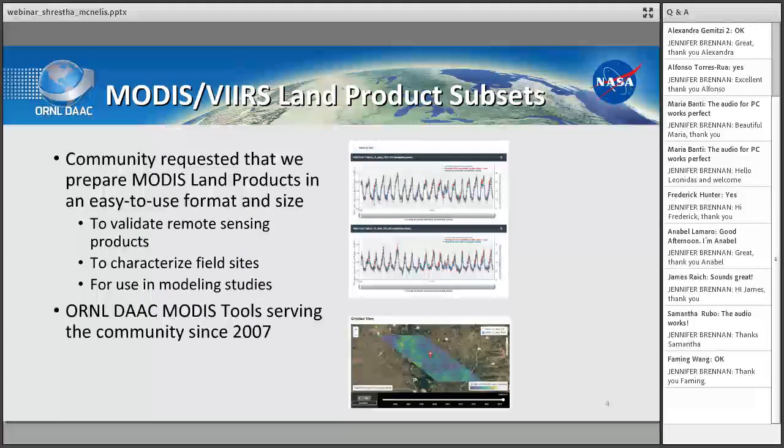Because of the complexity and the size of the MODIS land products, there was a need for a tool that allowed retrieval of the MODIS data in an easy-to-use format, especially for the land science community. The ORNL DAAC developed the subsetting and visualization tool more than 10 years ago to meet the need. The tool has been continually expanded and developed since then and has been quite popular among the community. Among other changes, we recently added VIIRS land products, released a new web service, and a new tool to access pre-processed cutouts.